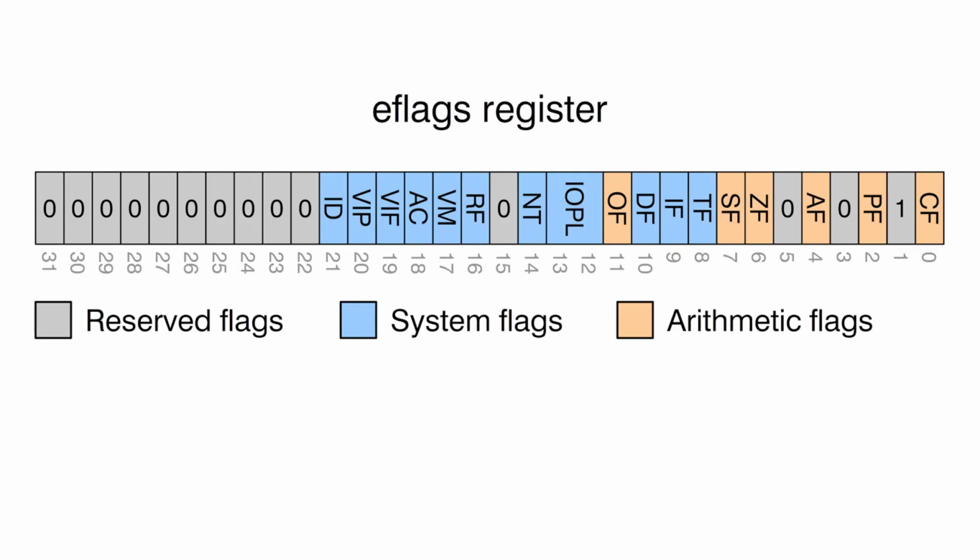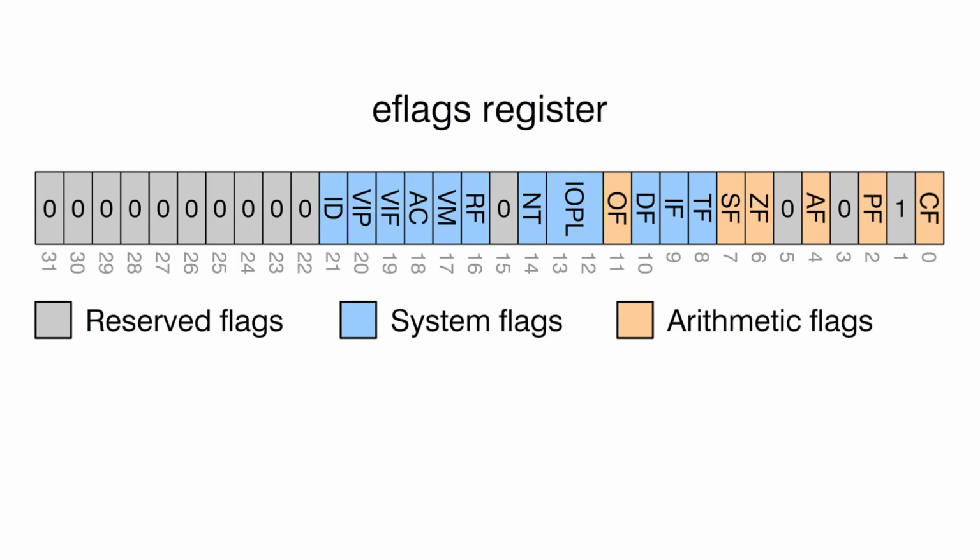Then at bit number 9, it is the interrupt enable flag. It controls whether maskable hardware interrupts are recognized or not. STI is an instruction which is used to set this interrupt flag, which enables interrupts. And suppose you want to clear or disable this flag, then we have to make use of CLI as an instruction, to clear it.